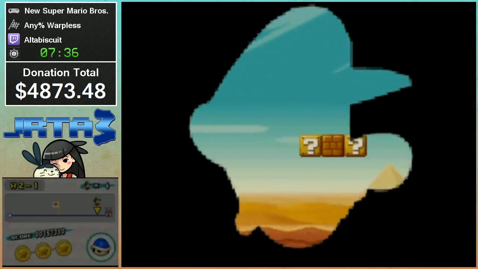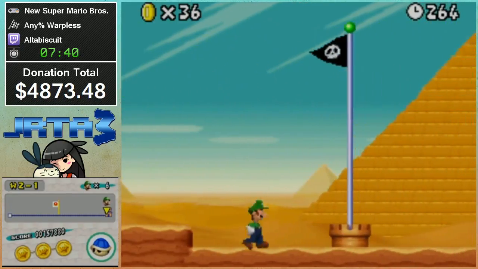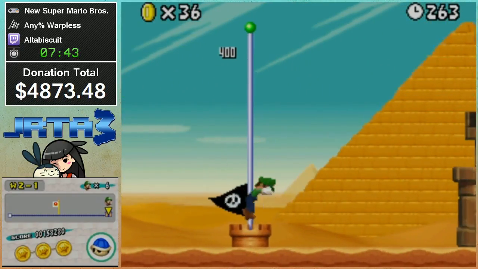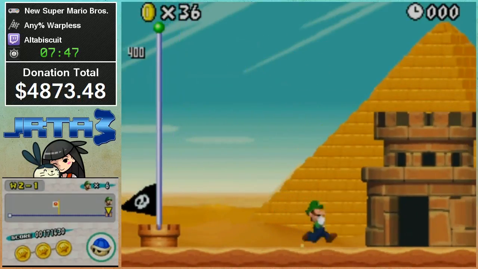There's just a lot of tight jumps. You see he's kind of teetering right on the edge of that poke, several of those pokies throughout the level. So that last star coin in particular looks really cool when you get it right.